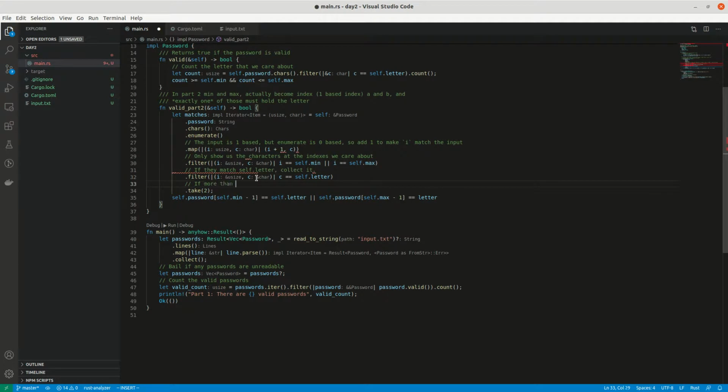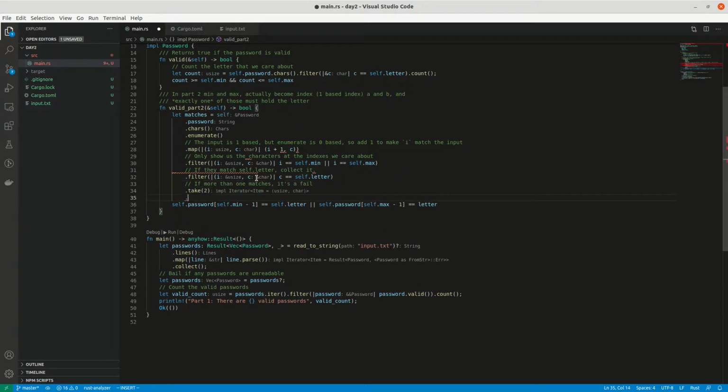If more than 1 matches, it's a fail. So we'll just put .collect here and turn it into a vec. Why not? No, we don't even need to. We just go to .count. Let match count equal that, and then the answer is: is count equal to 1?